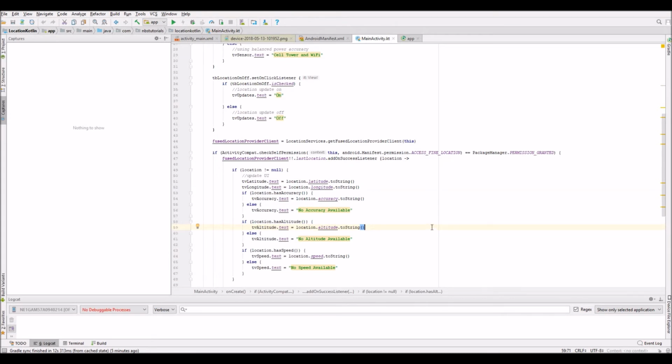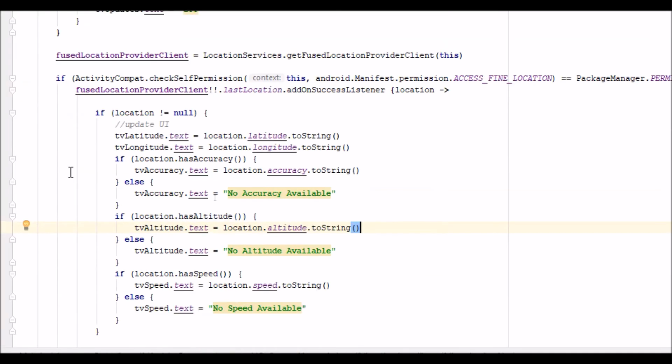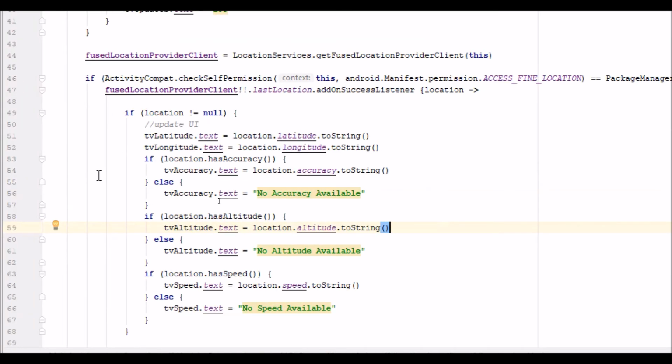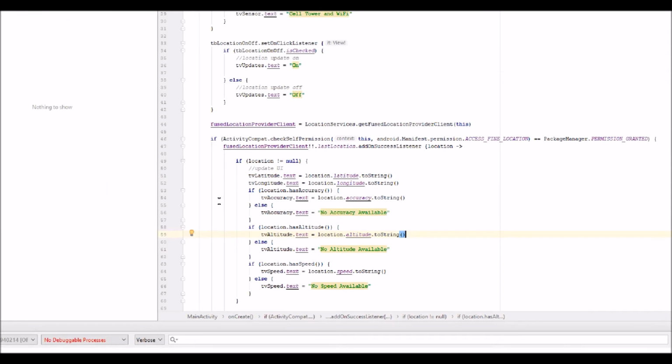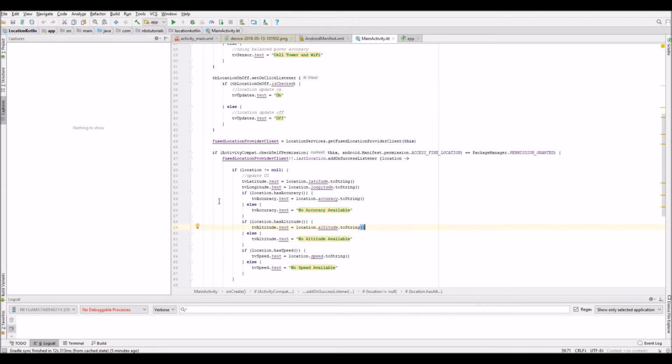I'll just zoom in just to let you have a look at the last block of code I did for the user interface. What I'll do now, I'm going to test this on a real device. It won't really work on the emulator, but either way, it's really best to test location-based services on a real device. So I'll break off now and get back to the testing.